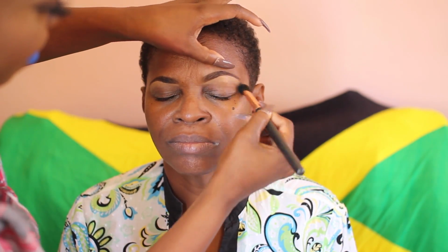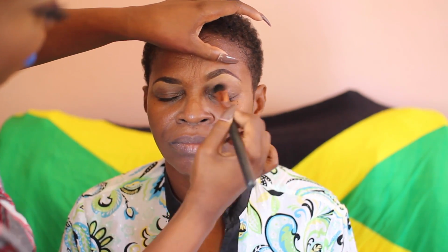So I'm going to blend this out using just a nice big fluffy brush. Then I'm going to prime her using the e.l.f. Mineral Infused Face Primer. And I'm going to mix the primer in with her foundation. The foundation I'll be using on Mommy is Black Opal in Hazelnut, and I'll be using our PS139 brush.